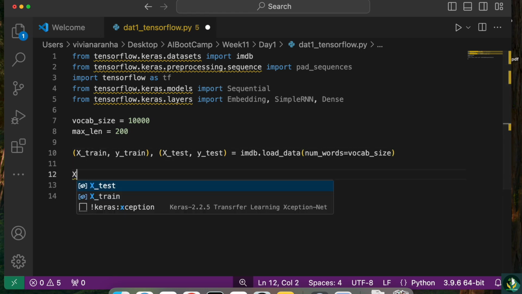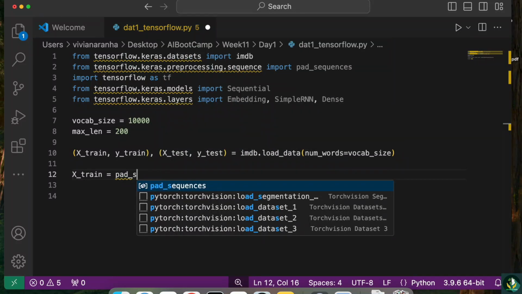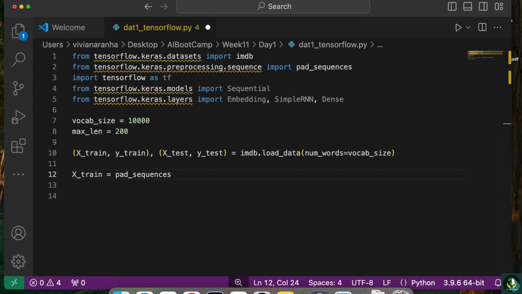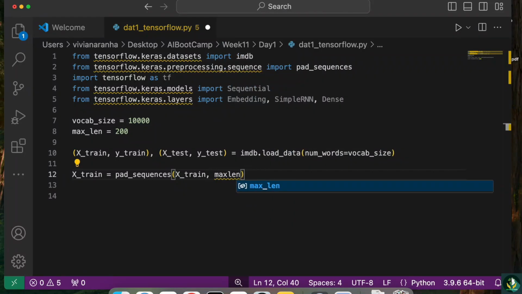So I am going to say x_train equal to pad_sequences, as I mentioned earlier. First I'm going to type maxlen equal to max_length, and padding equal to post.